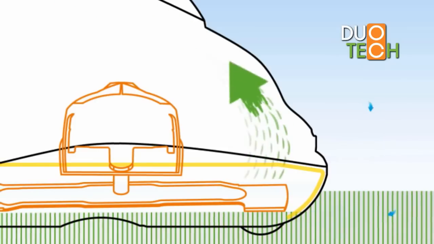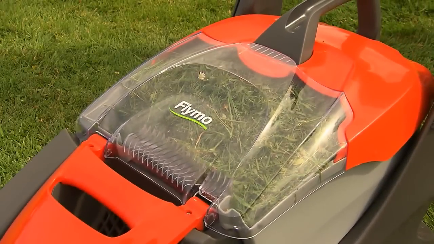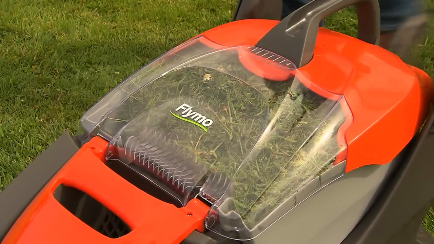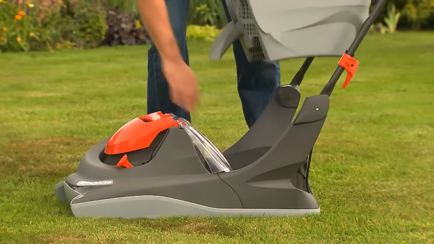The UltraGlide takes the grass straight up the chute and away into the collection box with a powerful vacuum. The continuous airflow through the collection box helps compact the cuttings, giving the UltraGlide an ultimate collection ability of up to 30 litres of grass, collecting more grass than ever before.